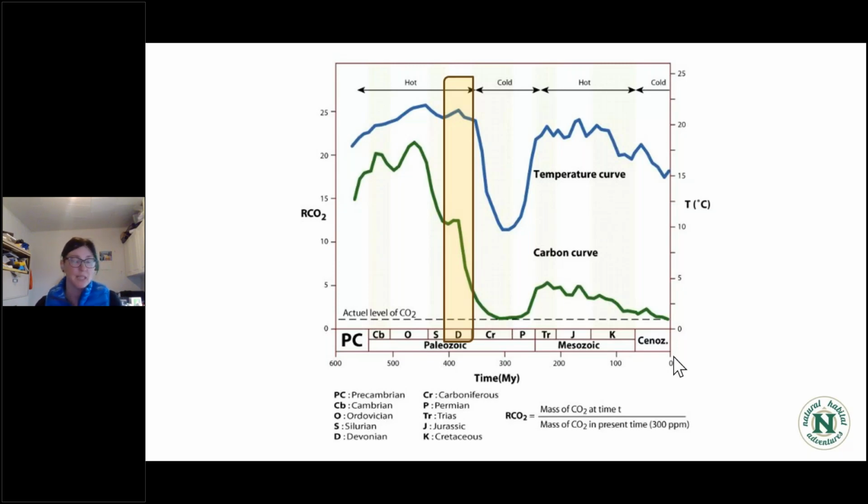So here we're talking about a period of time many times the length of our species' life so far. If you look at the lower curve, that is the level of carbon dioxide within the atmosphere. To give you an idea how much higher it is than today, the dashed line along the bottom shows that all of these numbers are relative to today's level of carbon dioxide. It starts off incredibly high, but still a little lower than it was in the Ordovician, and then just drops like a rock as we go through the Devonian. Quite an incredible drop in carbon dioxide.